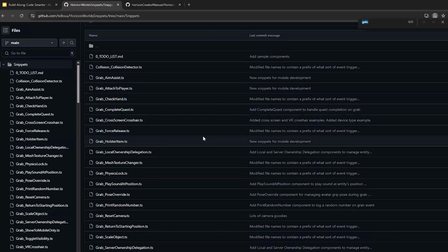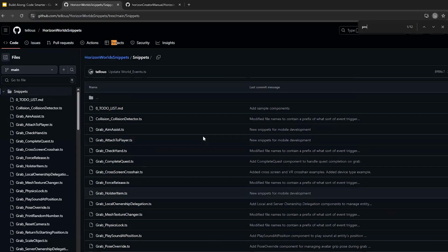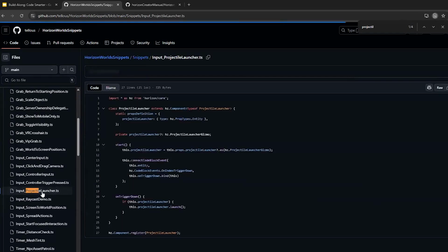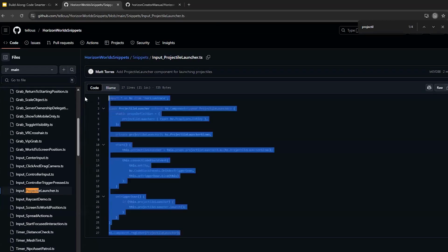I'm going to do a control F. We're going to search for keywords like projectile. Let's see what this is. Yeah, this is basically a script that we just wrote.